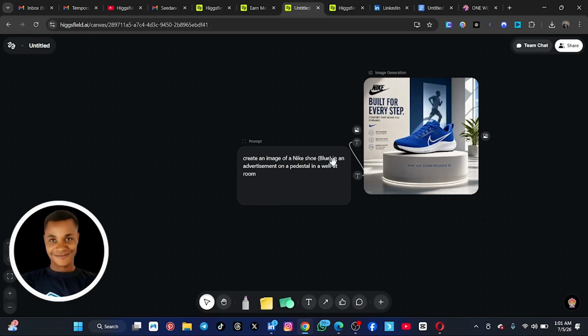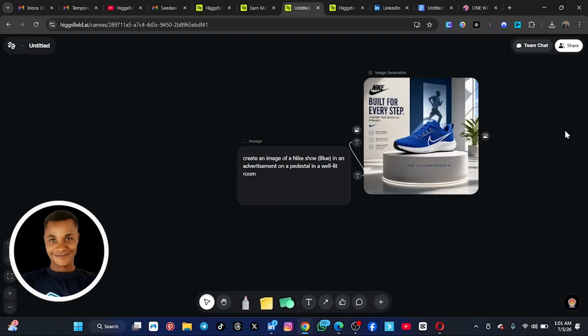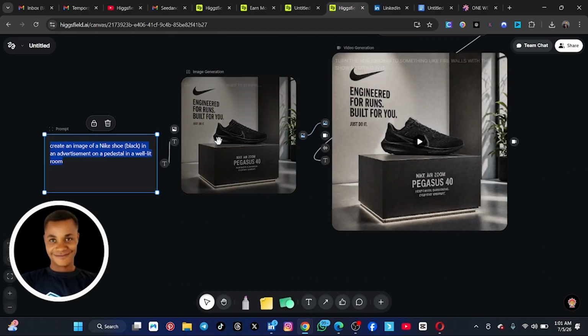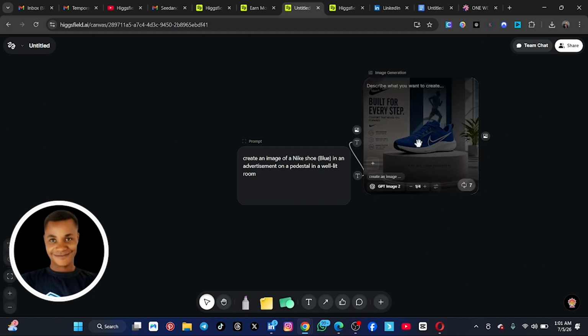All right, so the prompt has generated an image, and you can see that this is the image because I put a blue shoe, and that's why I generated a blue shoe. In the previous video where I showed you, it was a black shoe. Is that okay? So you can use anything. It must not be a shoe. You can see everything is looking nice. So now the next thing to do is to convert this image to a video. Is that okay?